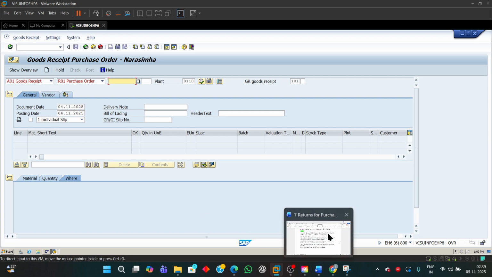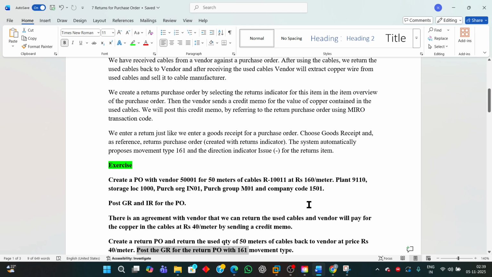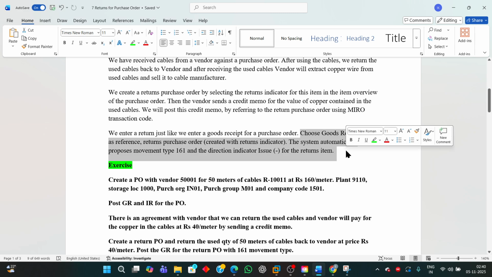In MIGO, as you can see here, see returns. Okay, so here goods receipt and as a reference returns purchase order. Okay, just if we select goods receipt and the returns purchase order, the system will automatically propose movement type 161 for returning the material back to the vendor.